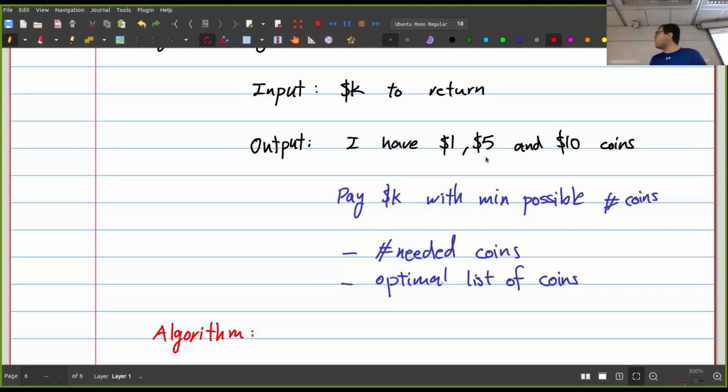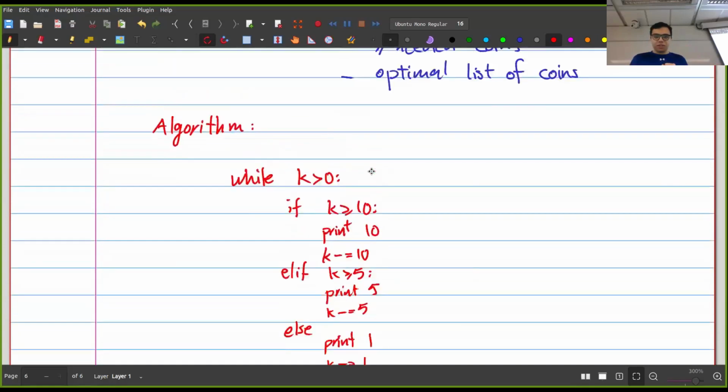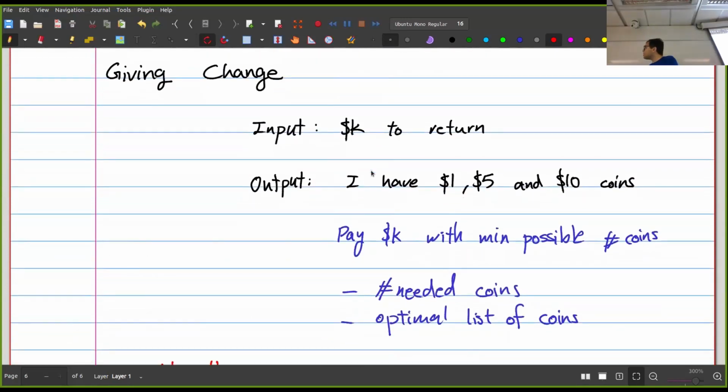And that's enough. Basically, if you can just prove, as we did, that I'm going to use at most 4 $1 coins and at most one $5 coin, it means that if my K is greater than or equal to 10, I'm paying the 10. Because if I don't, I cannot do it with only one $5 coin and four $1 coins, right? And the rest of it is very simple. Okay, great. So we see that the greedy algorithm works if I have coins of these denominations, 1, 5, and 10. But this argument went through because every denomination was a multiple of the previous one.